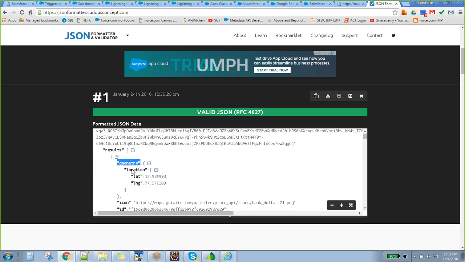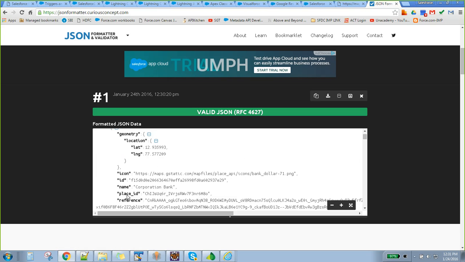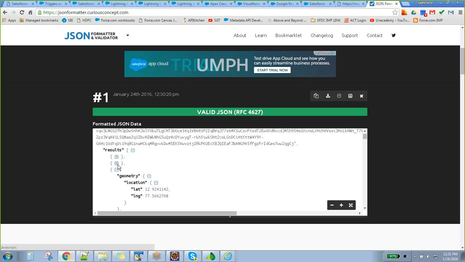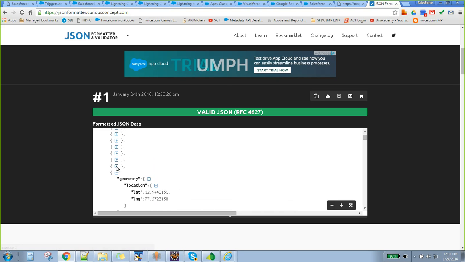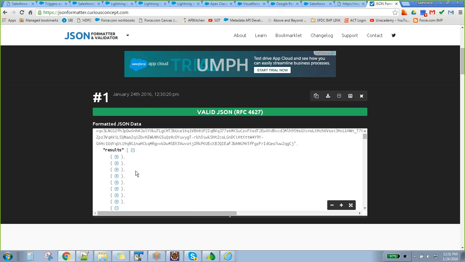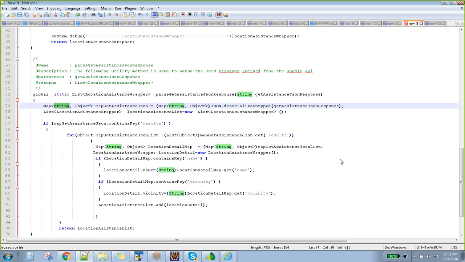It is again having a key value pair. But if you see the drop down here, it is not only a single map. It is actually a list of maps. It is not a single entry. So even though if you query this particular key, it is giving another map, it is not exactly a map. It is actually a list of maps. So the JSON is coming like this, and in order to parse this JSON, we have to parse it in a similar way.